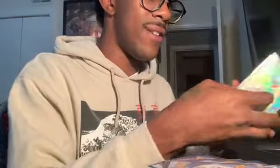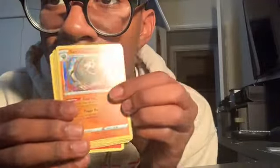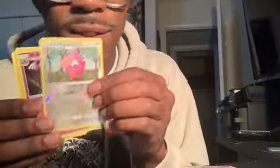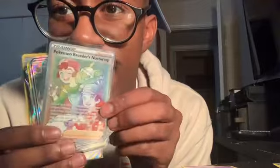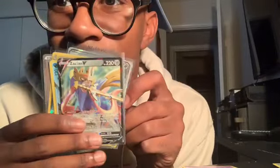And now for the final little additions, the ones that we got today. Obviously we have these rares too. Ooh, that's a really dope one. And I forgot. Dang. We had some pretty good ones that came out pretty decently. So we got about four holo rares from that. And then here's the rares we really like today. Oh, man. Jeez. This tag team one. Oof. And there you have it, though.